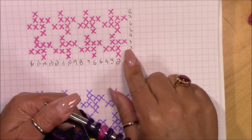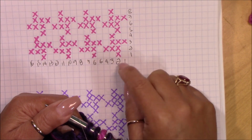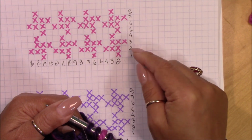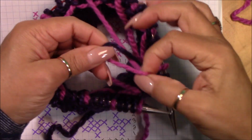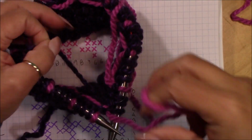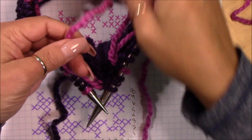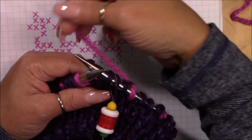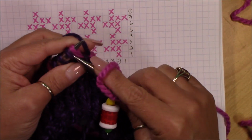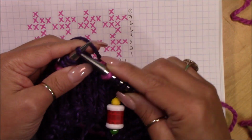Now we're going to work on number 2, and this time is 1 purple, 3 fuchsia, 1 purple, 3 fuchsia. So the color is going to be flipped. Now more fuchsia and only 1 purple. I did the first stitch on purple. Now I'm gonna do the fuchsia. So you're gonna separate those 3 and do a fuchsia, and then you have to do 2 more, a total of 3.